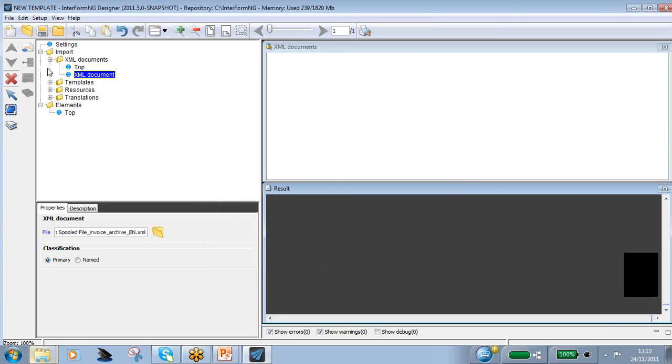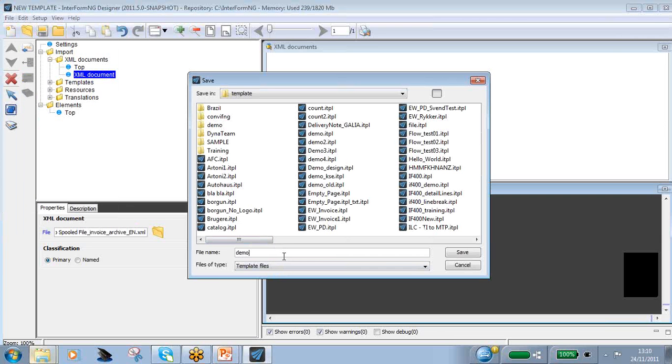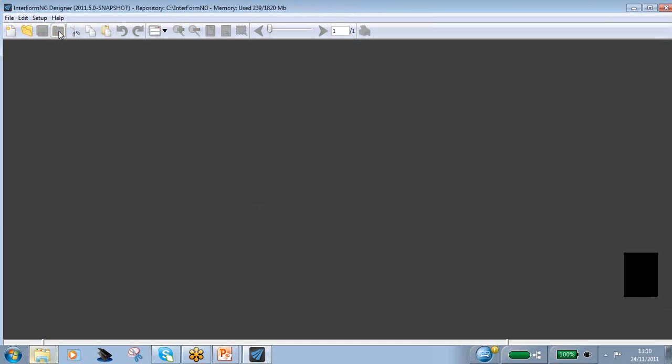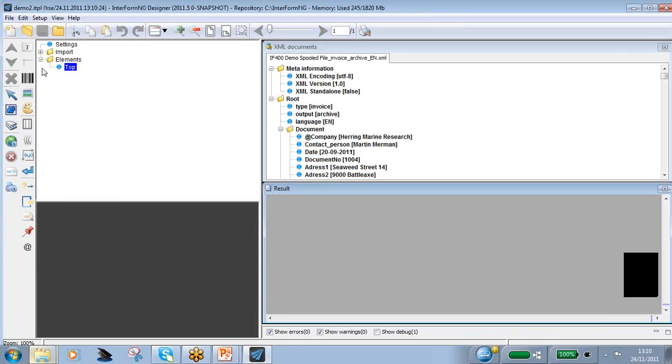As usual here, when I refer or import some resource, then these resources are unfortunately not immediately available for my design. I need to save my design on my template, save it, close it, and reopen it, unfortunately. So that is what I would like to do now. I'm just saying save, call it demo 2 for instance, close and reopen demo 2, and here we go.